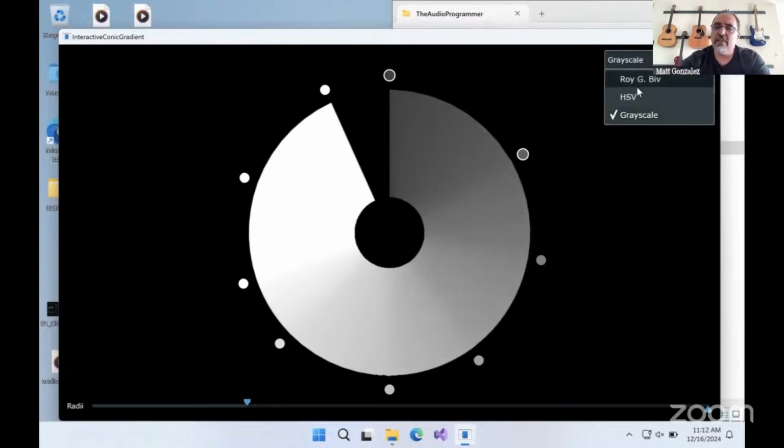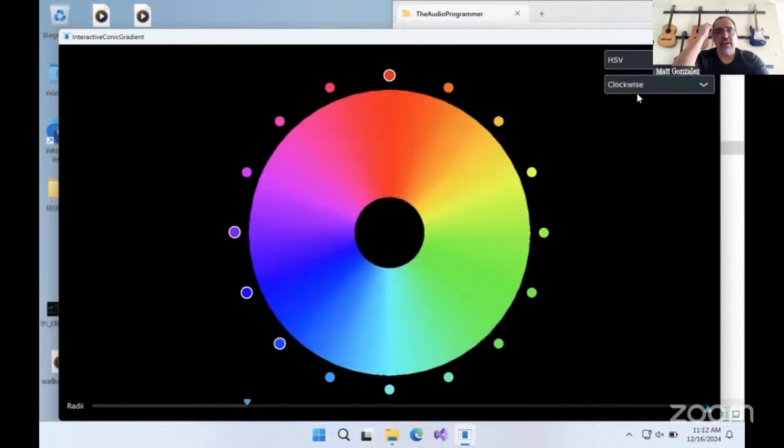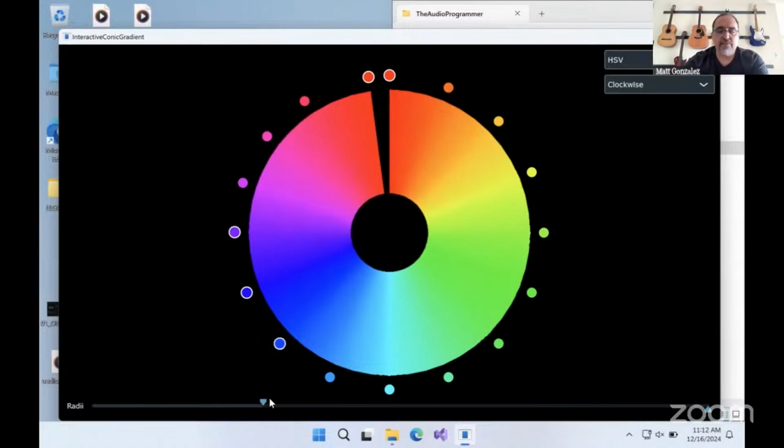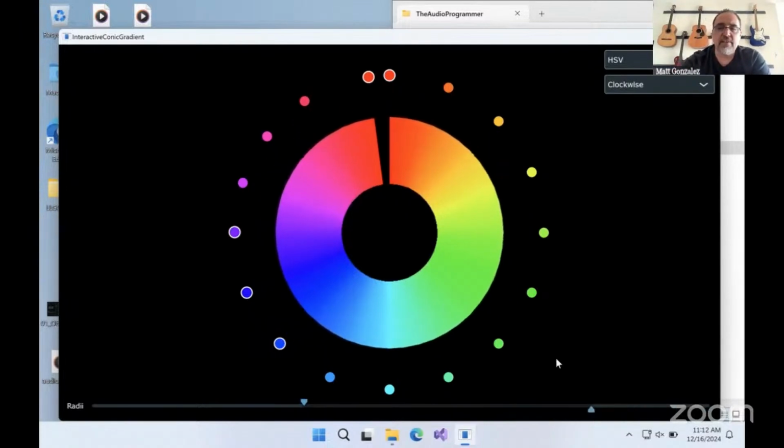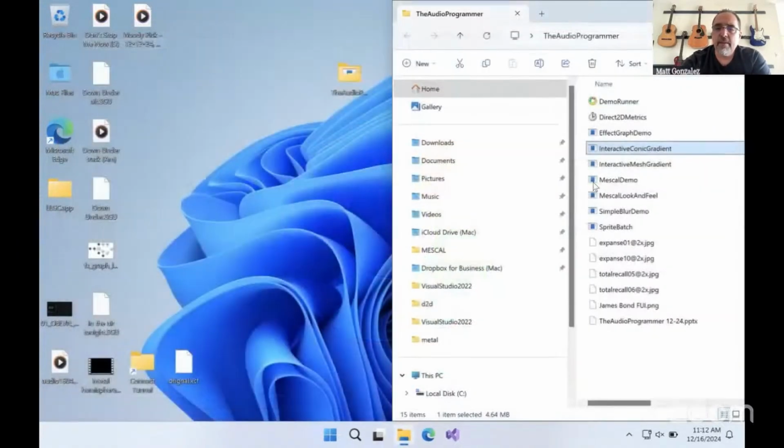Let's try a different color. So that's the HSV color wheel. Again, you can imagine, what could you do with this? You could do a radial slider, or some type of radial graphics display. Hopefully what's coming through is that the colors are moving in a path around the center here, which again, you can't do with any of these gradients. You can set the size, that sort of thing. So that's another new feature.